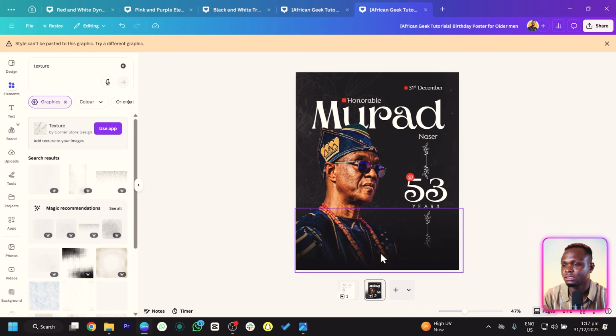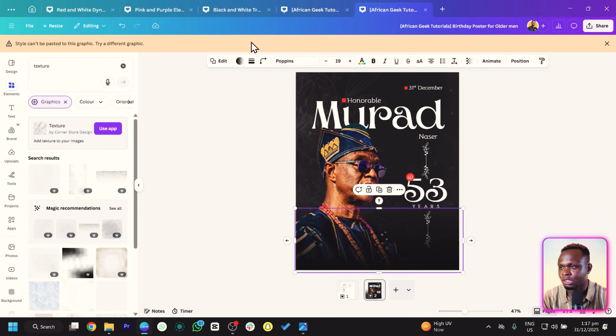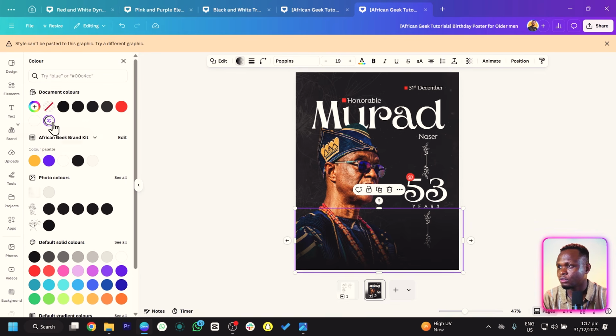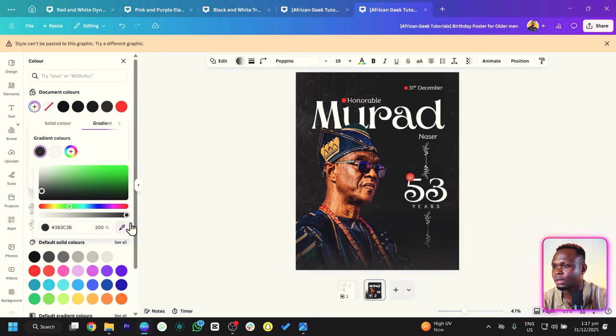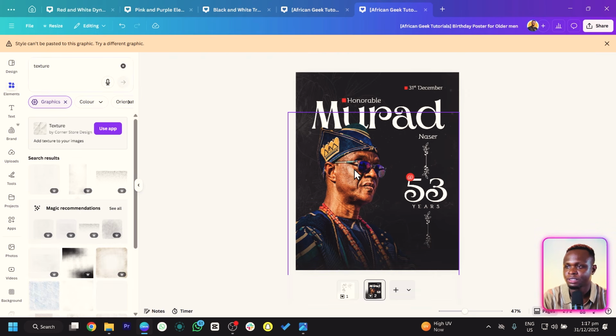Now the colors, since this looks darker than what we have behind, we would have to adjust the colors. Okay, so for the first color, we would have to make sure it's matching with the background. So I'll just choose the background. Okay, I think it's working. If not, just make sure the background is working. So we can just come here and just do this. Yeah, I think it blends beautifully.